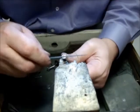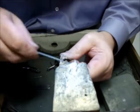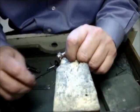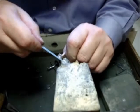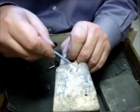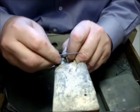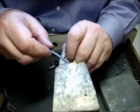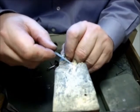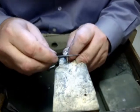That whole bit, getting it filed and finished properly, is a big part of stone setting, and it eliminates problems later on. And it just shows a little bit of expertise that it's not being made in some kind of factory operation. It's done by hand, and that's the nice thing about having your own business. You can put the time in to doing it properly.